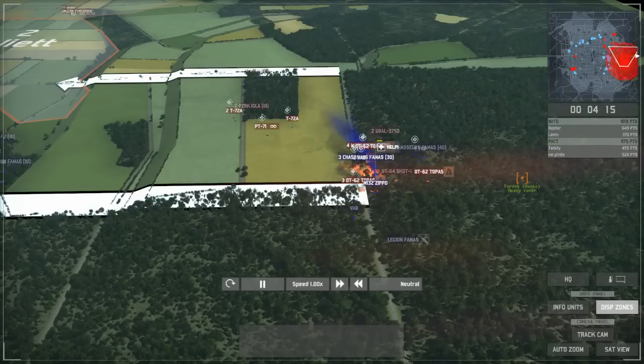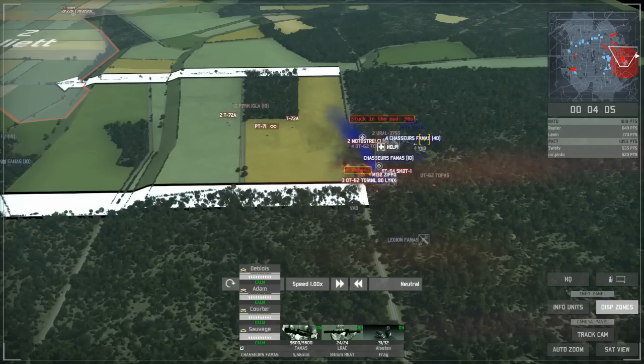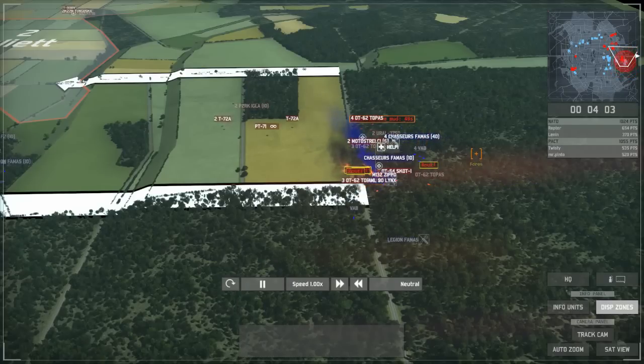T-72's firing from the woods. Chasseur Fama moving back in to engage. Vab opening fire on the Topaz. A few Chasseur destroyed. More Chasseur. Whose are these? Raptor bringing in the pain now as he's trying to smother his position. NATO ahead. Oh, no. Pact ahead now.